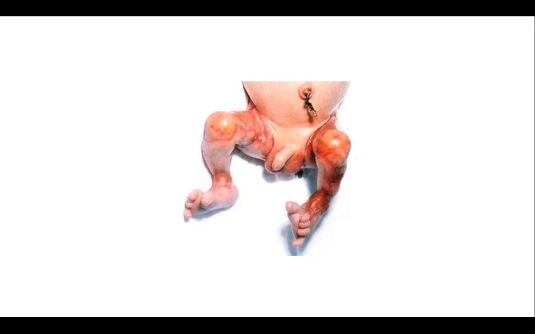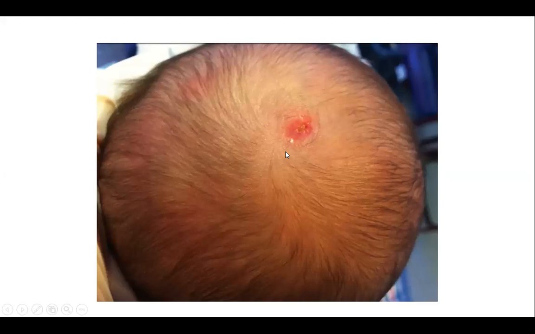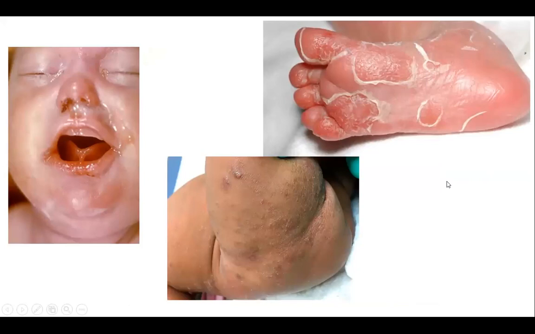So yeah, if I included genoderms, I'm sure you would have a lot of differential diagnoses, like epidermolysis bullosa and other entities. But you were very smart in picking things that are not genoderms. So the correct diagnosis here is aplasia cutis. This is the Bart type, and this is a more typical example in the scalp, which you usually expect to see. Always remember, sometimes aplasia cutis can develop in areas that are not in the scalp or in the midline.